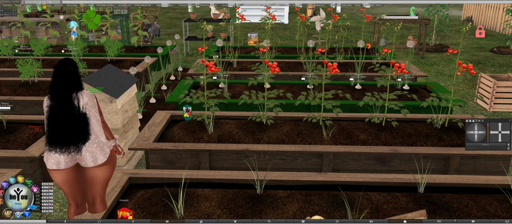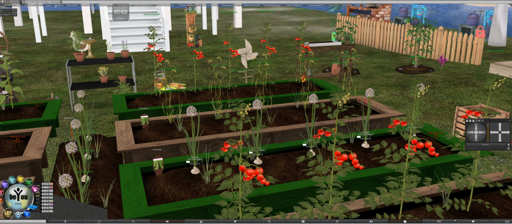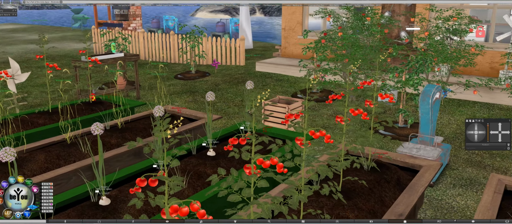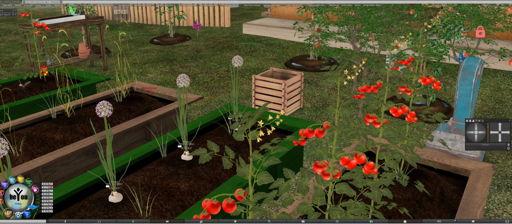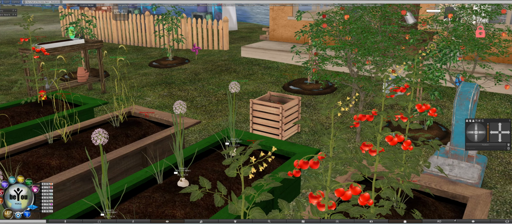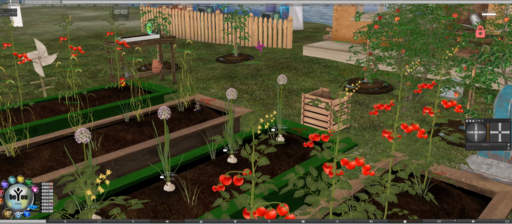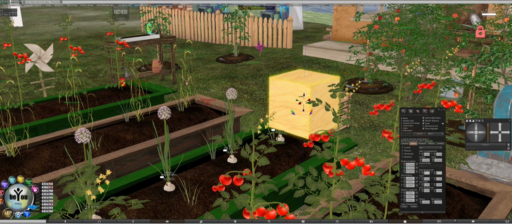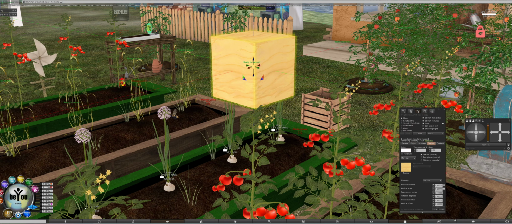The first tip here is once your plants become harvestable, I don't know if that's a word, but once they're ready to be harvested, you get a floating text over your plant that says ready to harvest. I wish I could zoom in on that. Actually, let me do this so you can really see what I'm talking about, in case you've never farmed.